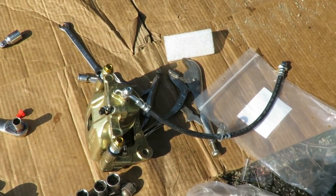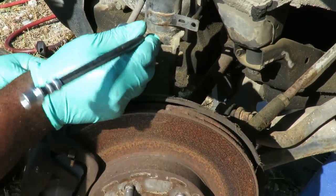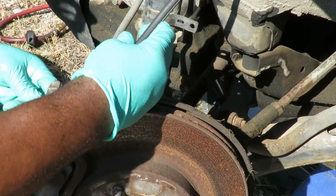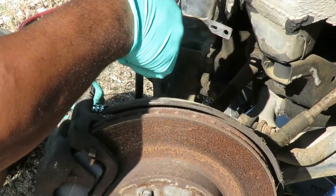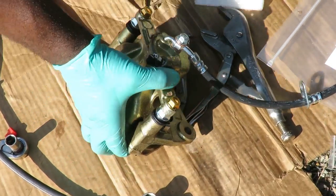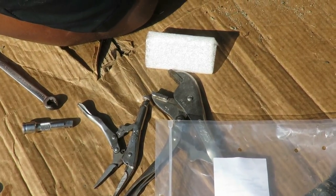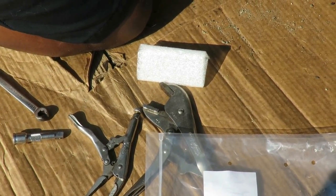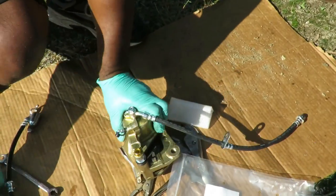Because what I did, guys, was over here. You got this held on by this little bracket right here. So what I did before, I lined it up right there. And wait a minute. Wait a minute here. Oh, no, no, no. My bad. I did get the right one. See? I did get the right one.